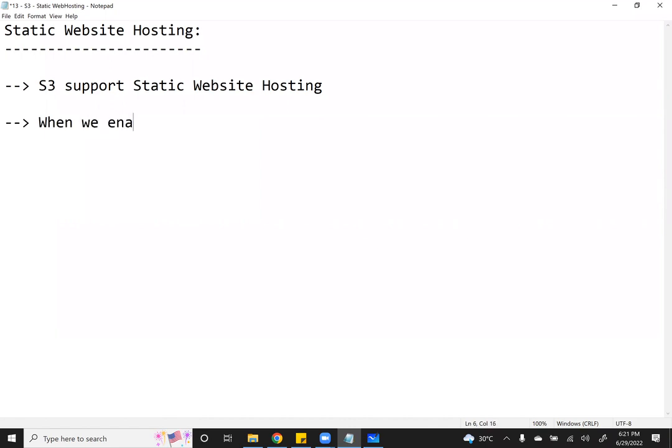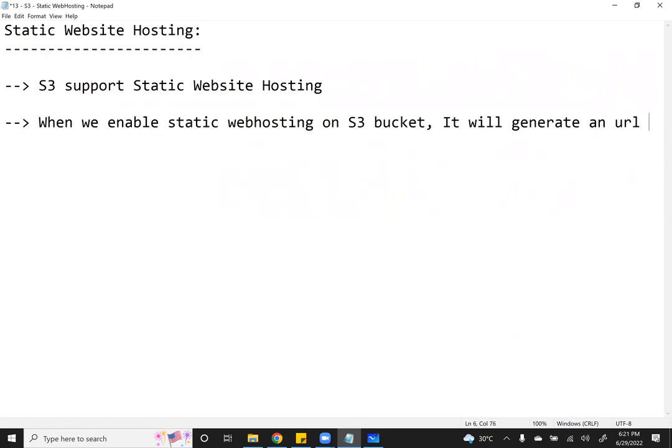When we enable static website hosting on an S3 bucket, it will generate a URL to access the website, and the URL will be based on the bucket name. That we will verify by hosting our website.